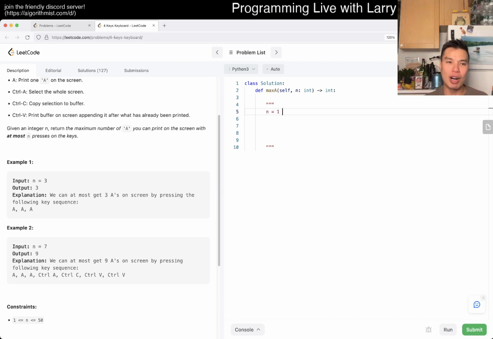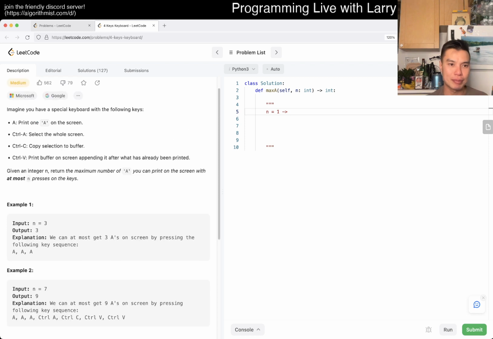But yeah, if n is equal to 1, then f of 1 is just going to be equal to 1, right? I mean, you only have one move. f of 2 you're going to have 2 because you just print it twice, right? So f of 3 is 3, and same thing, you print it, and then 4. What is 4, right? 4, can you divide it by 2, right? So you have 1, you copy, you paste. That's only 3. So you're going to write A 4 times, right?